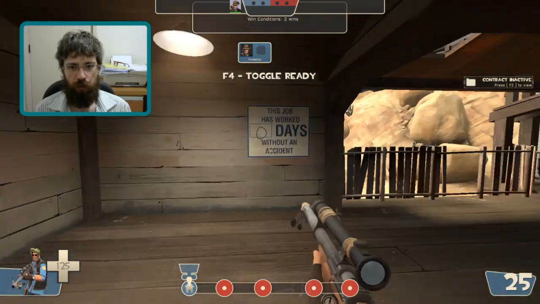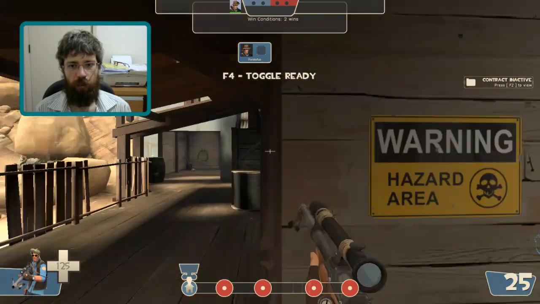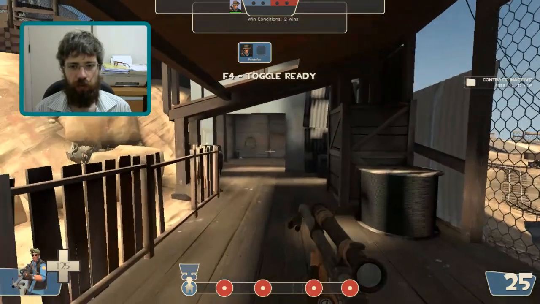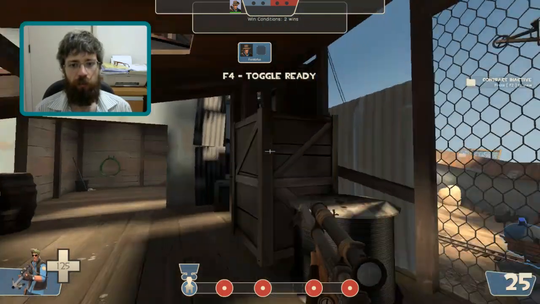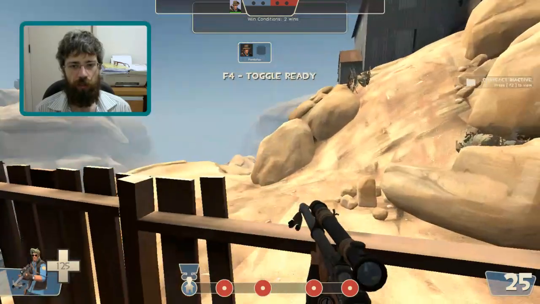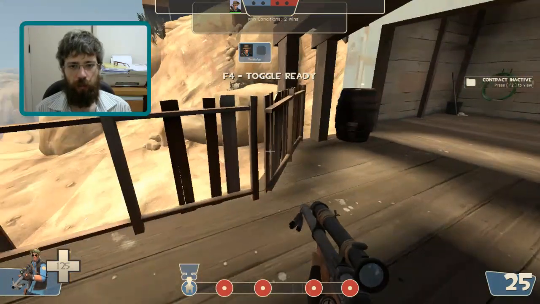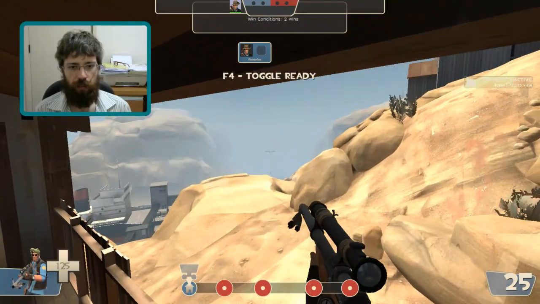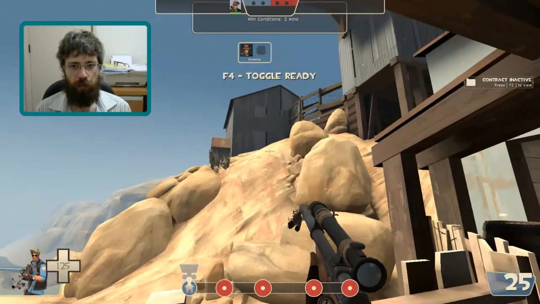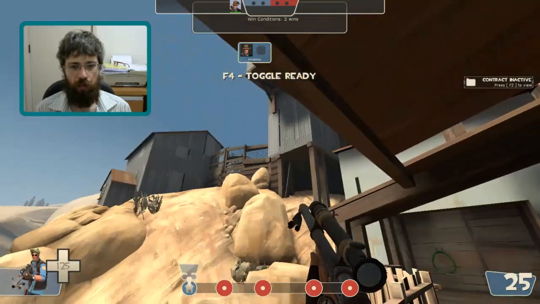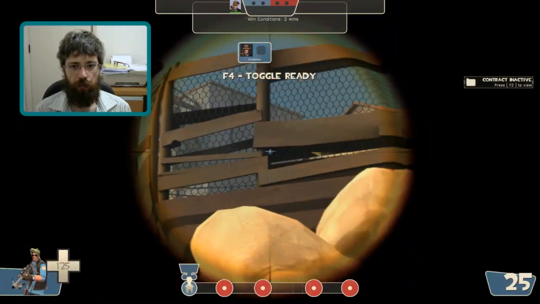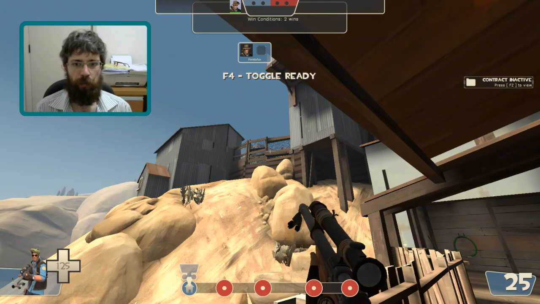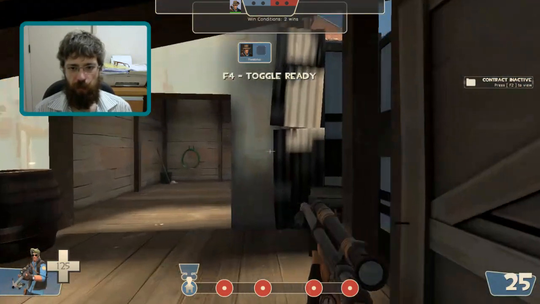Although I do want to go here to the left. Yeah, zero days without an accident warning. Workplace environment warnings. More industrial wire coil crates. Over here I wanted to have a look at this because we have some sort of makeshift fence. And we can see the side of the mountain, the rocks, a bit of vegetation and a bit of the buildings. Do you know that over there is actually near the end of the map? They connect? And what else?